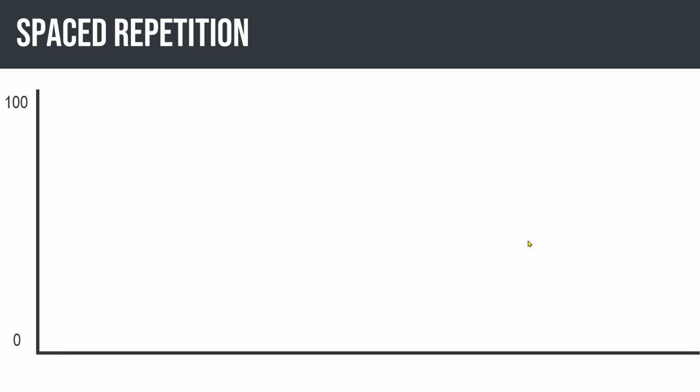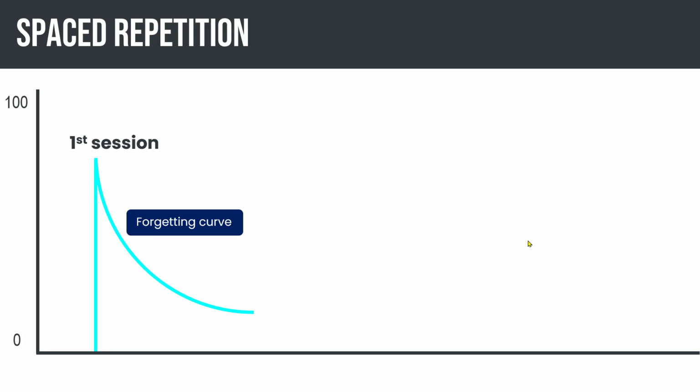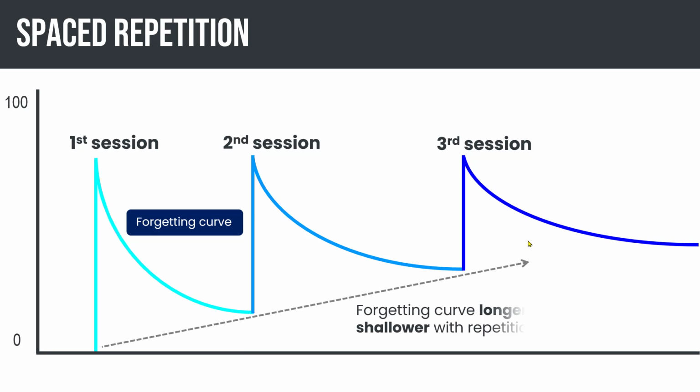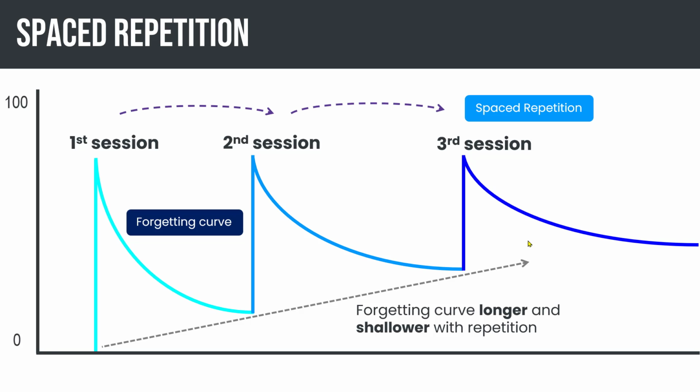So we're going to use a method here called spaced repetition. This simply means we perform a memorization exercise, and after you perform an exercise, your memory is going to fall off. This is called the forgetting curve. So what you'll find as we move along, in a second memorization session and a third, is that our recall gets a little better and the forgetting curve gets longer and shallower with repetition. And we're going through that spaced repetition. So the $1 million question is, how long should I wait between those sessions?